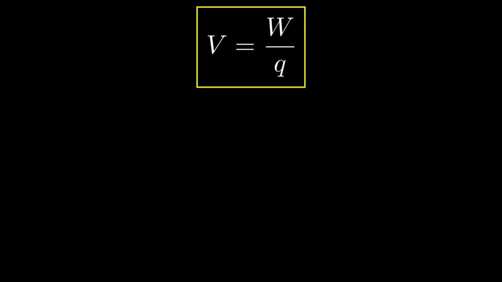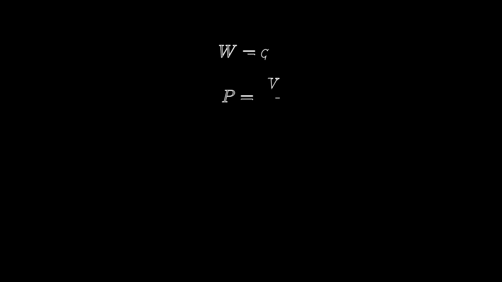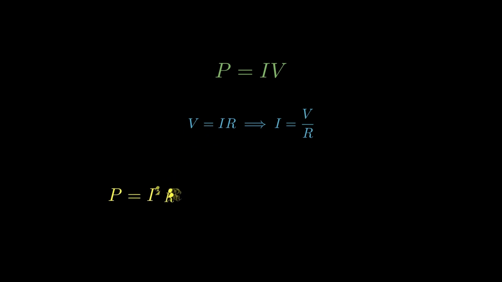To further this explanation, we can consider the electric power. We saw previously that voltage is the quotient of work and charge. By rearranging algebraically, we find that the work done in moving a charge Q from points A to B is given by QV. Hence, the power, which is defined as work done divided by time, will be given by QV over t. But Q on t is the definition of current, leaving us with the result that power is the product of current and voltage. We can then use Ohm's law to write this in the equivalent forms RI squared and V squared over R.